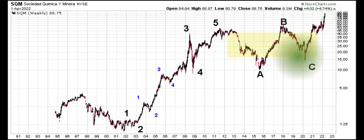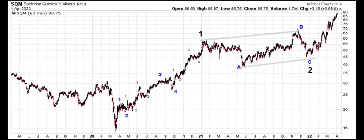So let's go ahead and zoom in on the action off the 2020 low. Looks bullish. This is a very sharp, trendy up leg here. And then things turned sideways for pretty much all of 2021 from January to late December. And now it's turning higher again. So my take on it is call it what it looks like. Trendy 5-wave move, counter trend ABC pullback as a second wave, and now taking off in what could be a third wave advance. So that is bullish stuff.